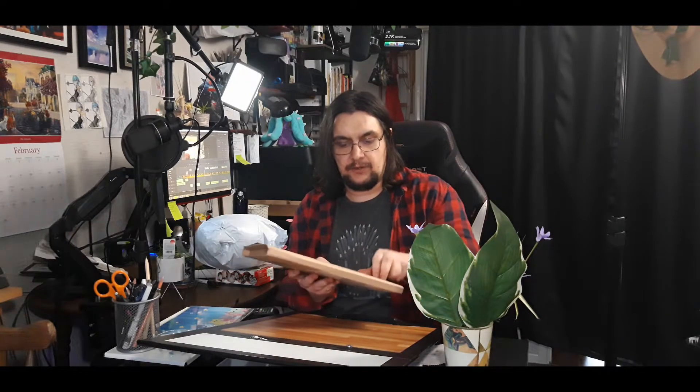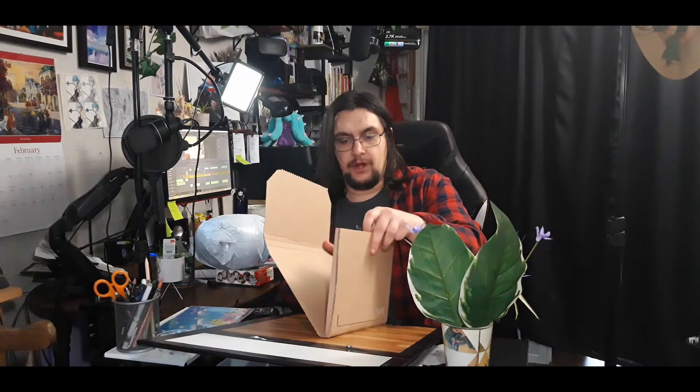So that was one thing that was quite interesting. Another thing which I got is this - this is actually the first Tokyo Ghoul art book. The book that I showed you the other day was actually from Tokyo Ghoul RE - this is the actual Tokyo Ghoul main thing. That is the more than 200 full colour illustrations plus never-before-seen sketches and notes. It's just a really nice book - I'm really looking forward to going through it.